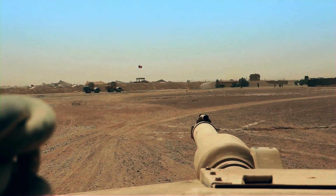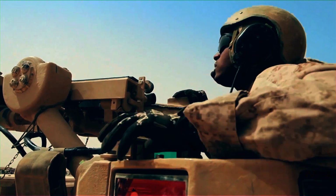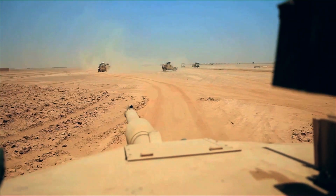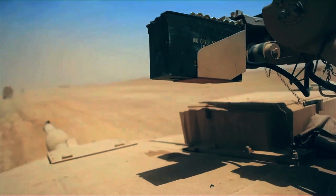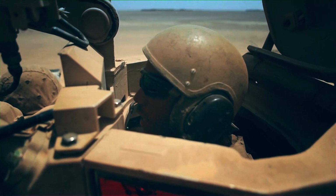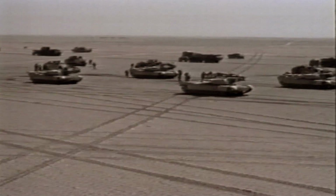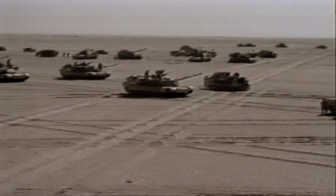In February 1991, in the thick of Desert Storm, a squadron of American M1 Abrams battle tanks rolled towards Iraq. The mission? Cut off the Iraqi threat to Kuwait and take down the Republican Guard divisions near the Iraq-Kuwait border. The Americans were hoping for a surprise attack, but they were spotted. A squadron of hundreds of Iraqi tanks manned by the elite Republican Guards geared up for what was to be a classic standoff.